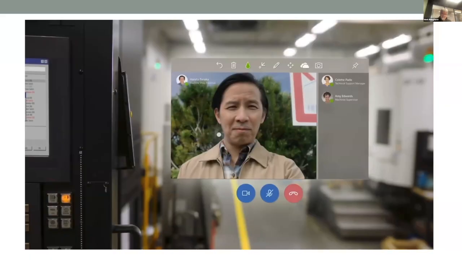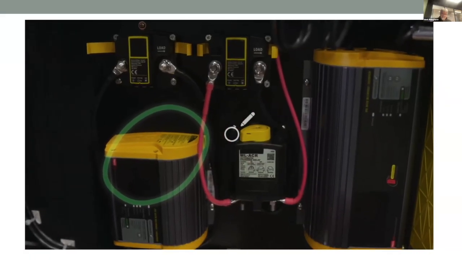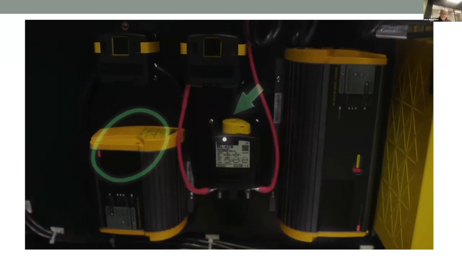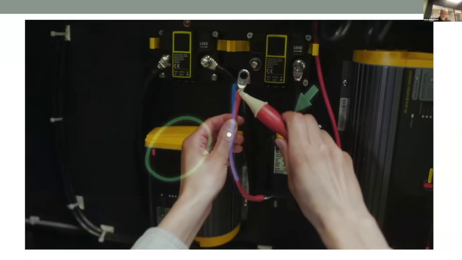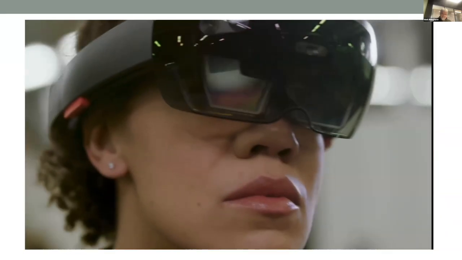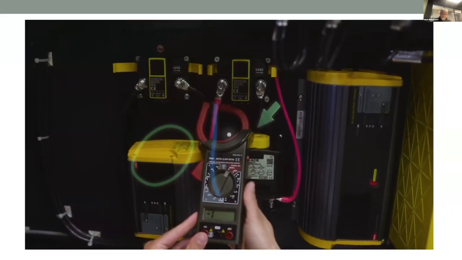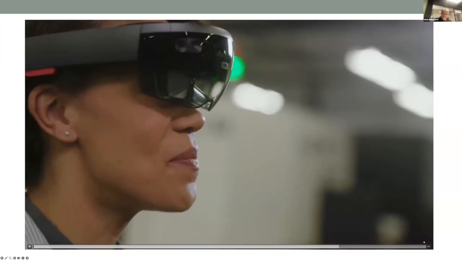Hey there. Hey, Haruto. What's going on? Well, we're having some issues here. Do you think it's this component? Our issue was the charging relay. Okay. I'll try that. Can you try this? Okay. That's a problem right there. Even though you might be a world apart, you can solve problems together. That worked. Used to be good to go now. Great. Thanks for the help, you two. See ya.